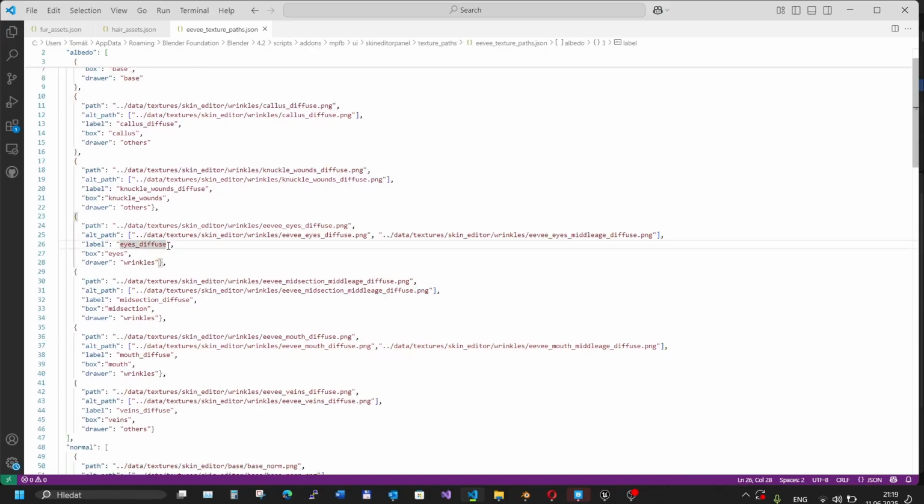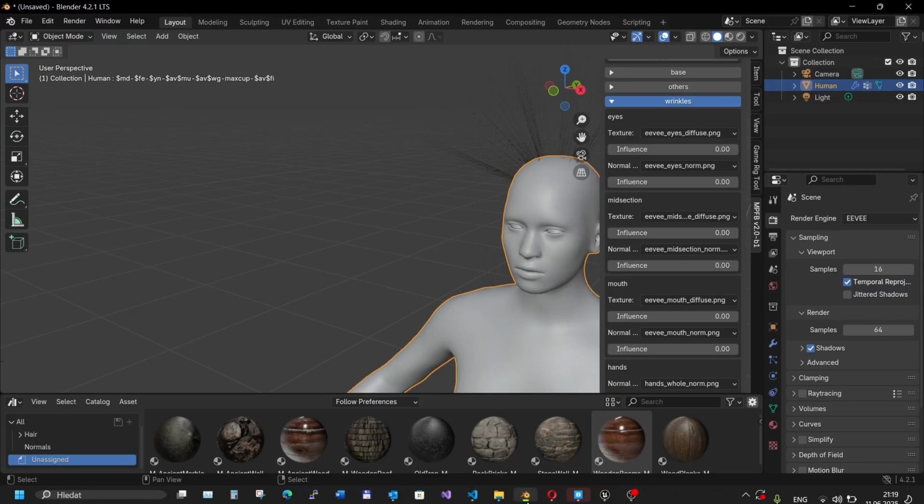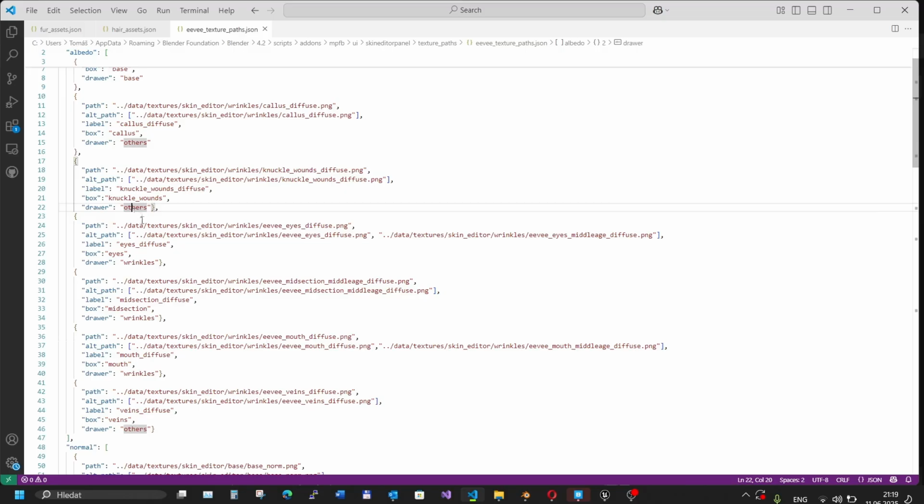Eyes diffuse. Here is the default path, so it's the path to the texture. It always starts with double dot data textures skin editor, and here you can copy it from another texture and just change the name that you've added.